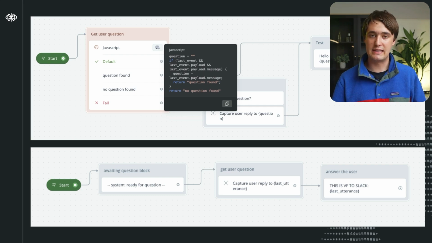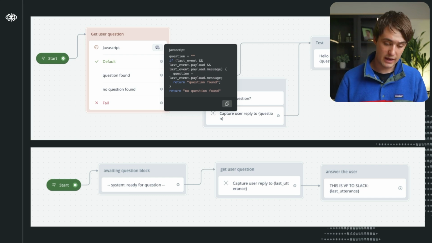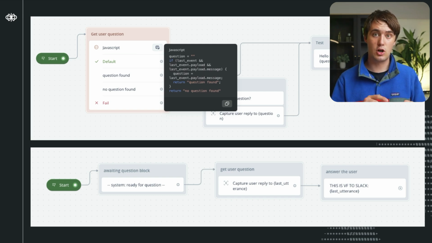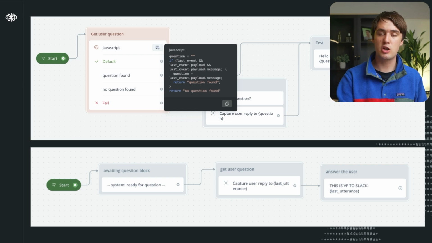My first idea was that since we didn't want Voiceflow to have a turn first, we can send some information with the launch payload, which is what you send when you're starting a conversation inside Voiceflow, and have it handled that way. If you didn't know, like I've shown on screen, it's this top part. When you send a request, any request, be it launch or any other interaction, you can specify a payload. You can then get that payload inside Voiceflow from the variable called last event, then the last event's variable called payload. From there, we extracted the message if we had one and stored it in a variable called question, and then spoke the question out, and that's how I was echoing and doing some answers inside the knowledge base flow.